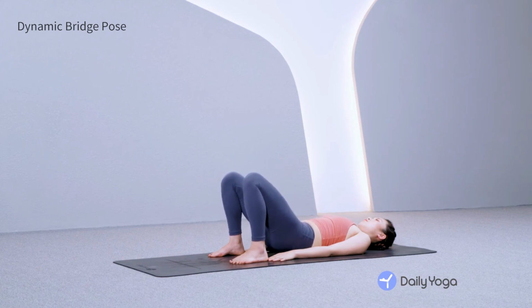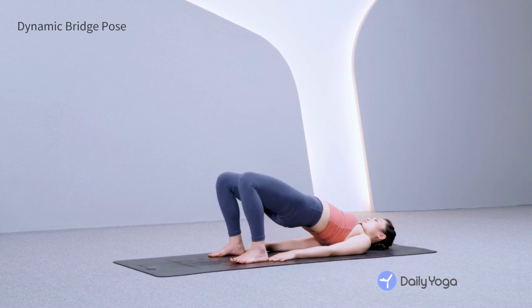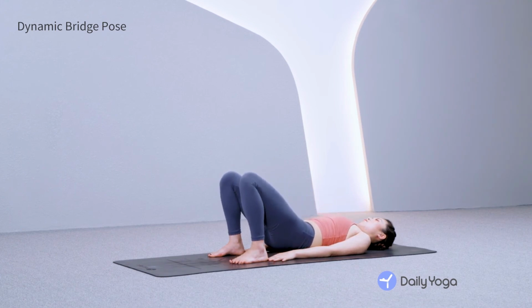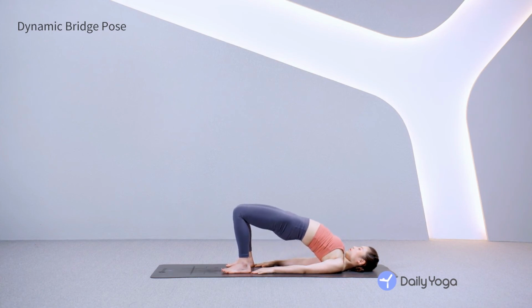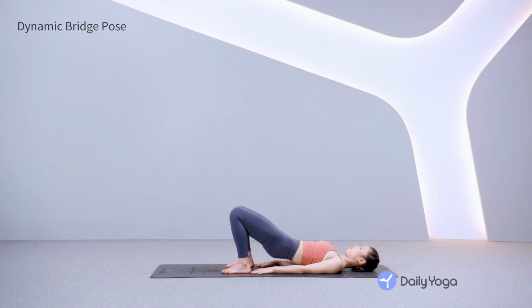Exhale, press into the feet, lift up into bridge pose, keeping the knees hip-width apart. Inhale, slowly roll back down to the mat. Exhale, lift. Keep the chin lifted to protect the back of your neck. Inhale, roll back down to the earth.